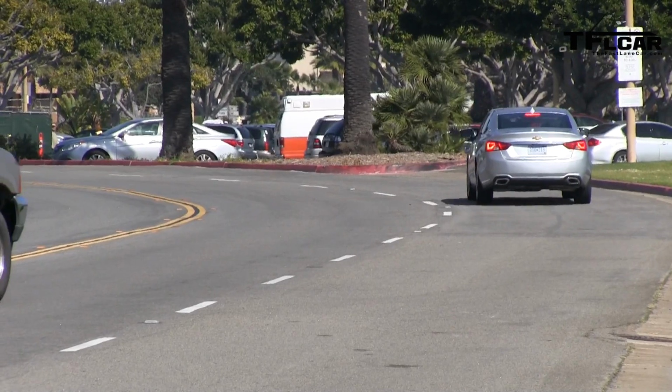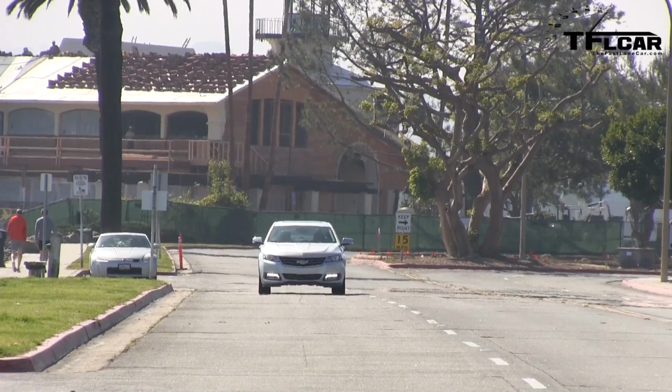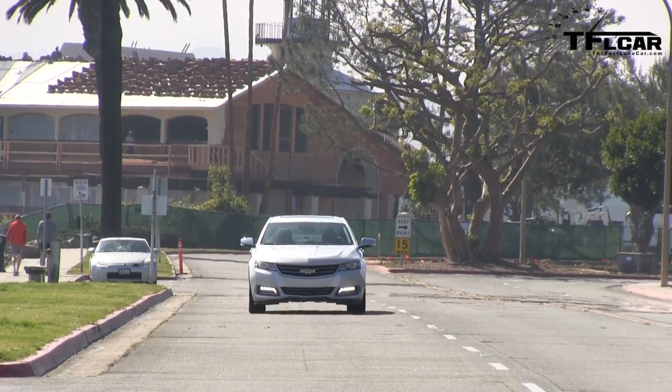wants to show it off a bit, wants to walk up to it and be proud of it, wants to walk away and look back and just be very happy and proud that they purchased it, compared to some of the others that really just don't have any visual appearance or appeal. They're more appliances, things to get folks from point A to point B. And in the same price point, we offer a vehicle that is visually stunning.